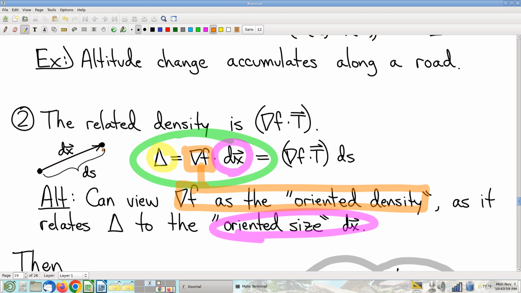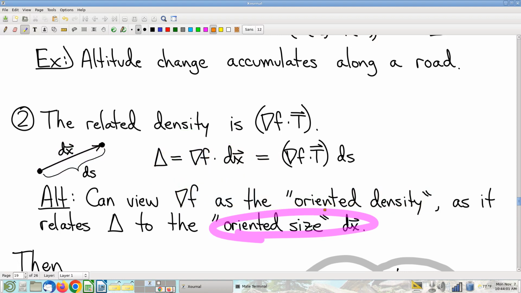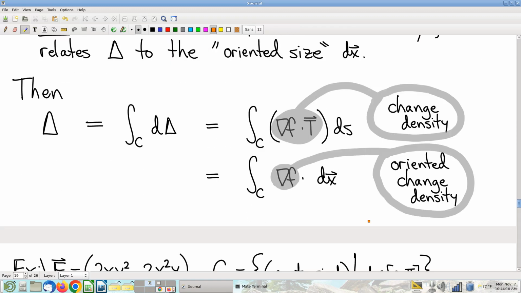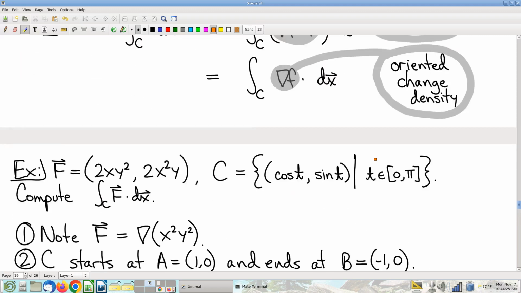The reason I spend some time on this is that this is really going to come up in a big way when we get into Chapter 7, when we talk about something called Stokes' curl theorem. And this idea of an oriented density is going to be a big deal at that time. So I'm kind of laying some groundwork here. All right, are we doing all right? So that was a little bit of a digression.